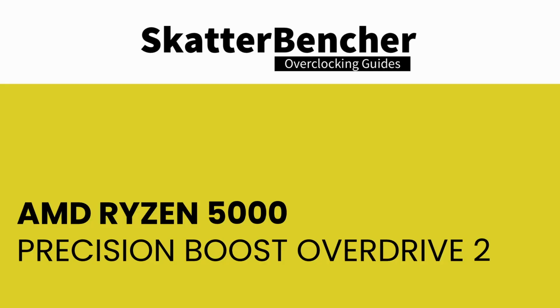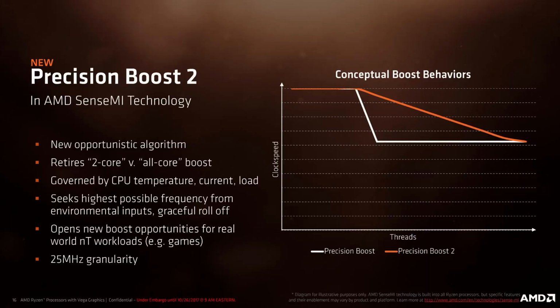In our second overclocking strategy, we will make use of the overclocking tools provided by Precision Boost Overdrive 2. Together with the launch of the Ryzen 5000 desktop processors back in November 2020, AMD also launched Precision Boost Overdrive 2. When Precision Boost Overdrive 2 is enabled, the maximum operating frequency is governed by three major inputs: total socket power, the motherboard VRM current, and the CPU temperature.